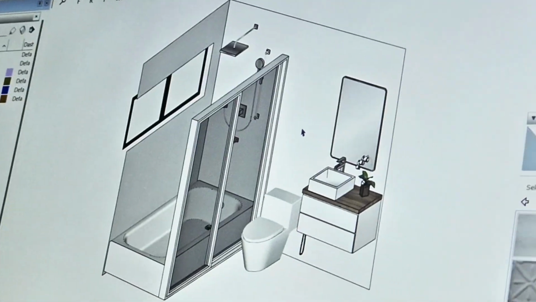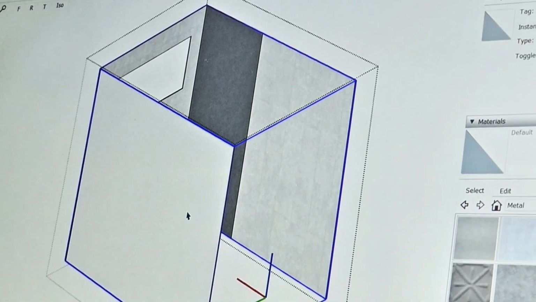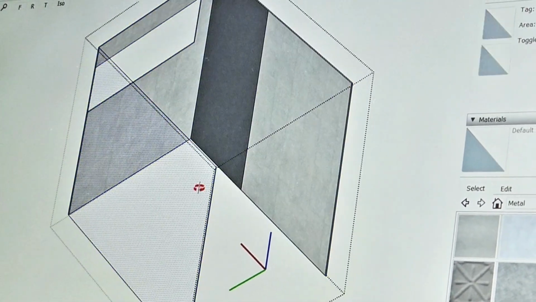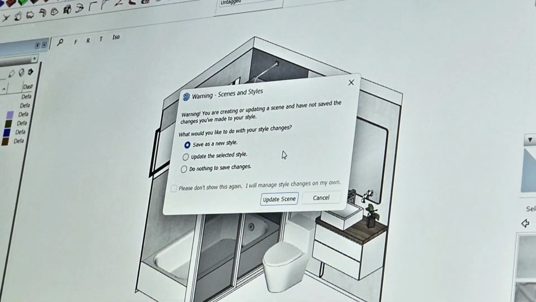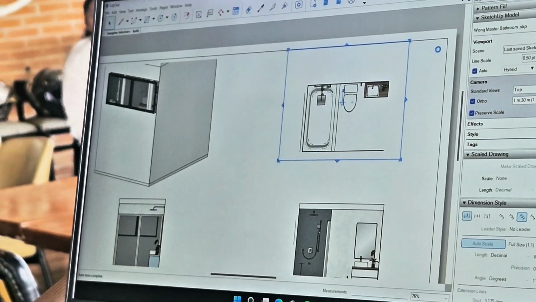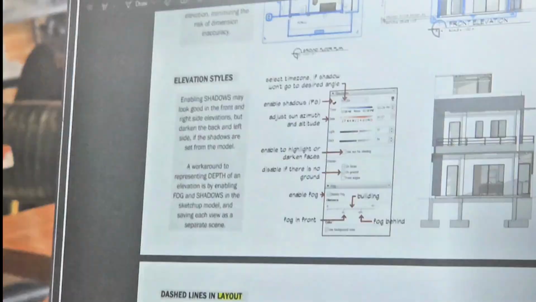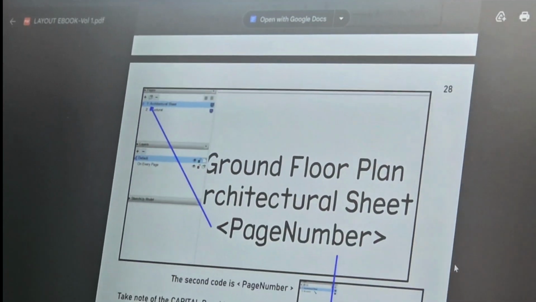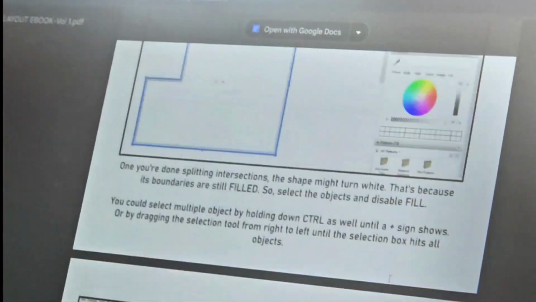So scenes are not just for visibility, you can also use them to save section locations and camera positions. In this case, we're going to group the walls we don't want to see. We're going to hide it and update the scene so that it will show in layout as well. Layouts and setting up of scenes, don't forget to learn our tutorials in volume 1 and 2 to learn the interface as well as how to transfer the 3D model into 2D layout, because our workflow is not about the layout software in itself, but how to work with SketchUp and layout in the lightest and fastest way possible, even without high budget specs of the computer.